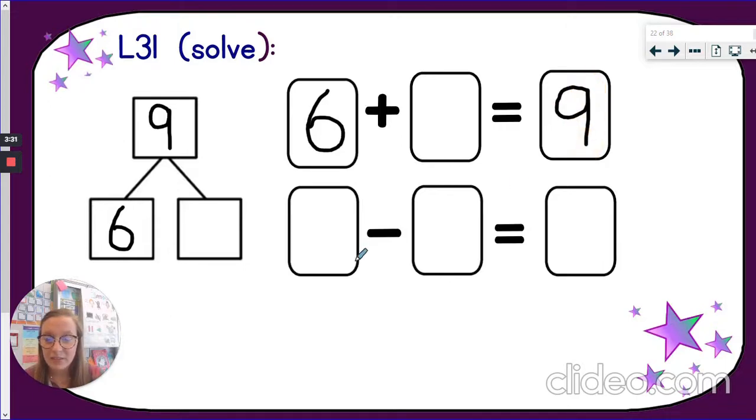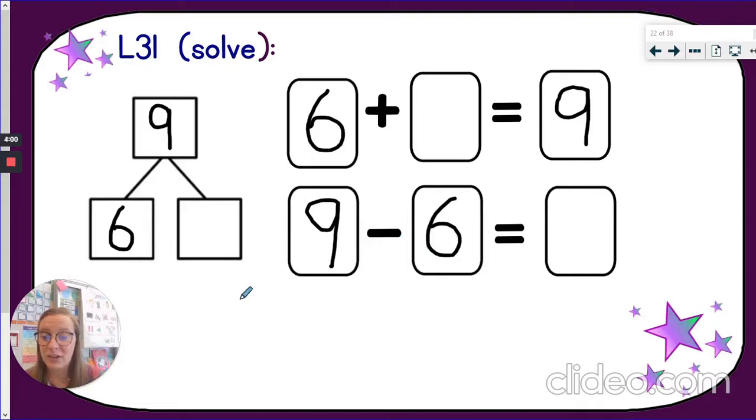Then I can fill in my subtracting problem. I know subtracting problems start with the total. In Miss Kerr's math song, we always sing, we start with the total. So our total comes first, 9. And then we have a part that we know. Our part is 6, so I can write 6 here. 9 take away 6 equals, and we don't know the answer yet because that is our missing part.